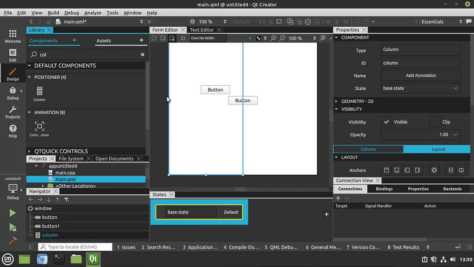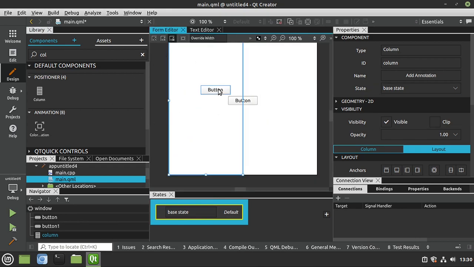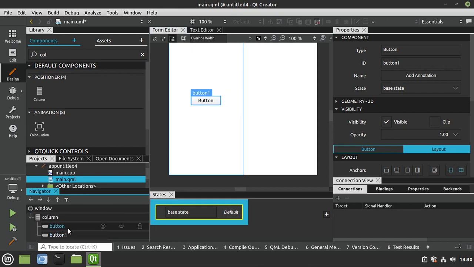There's a couple different ways we can do that. We could go into the text editor and cut and paste, or we could try to do this in the form designer, which is, you know, just a lesson in futility trying to get it in there. But what really works is if you just grab it down in the navigator, click and drag and highlight the column and drop it in.